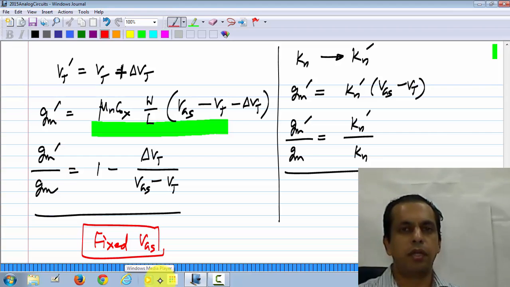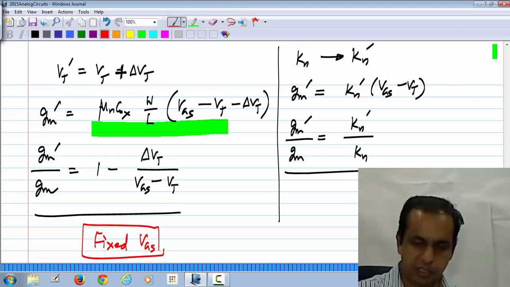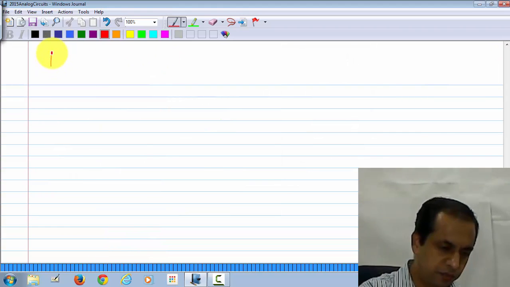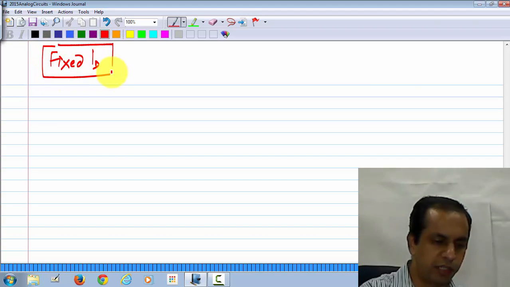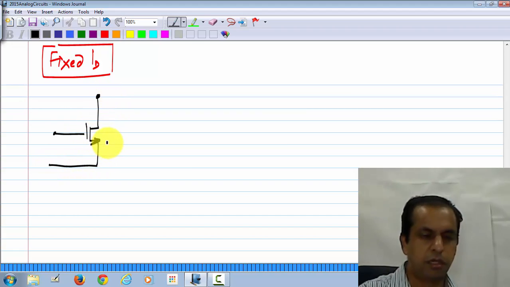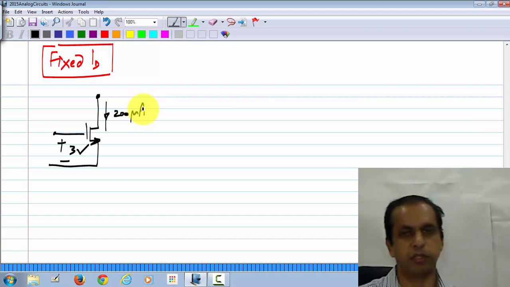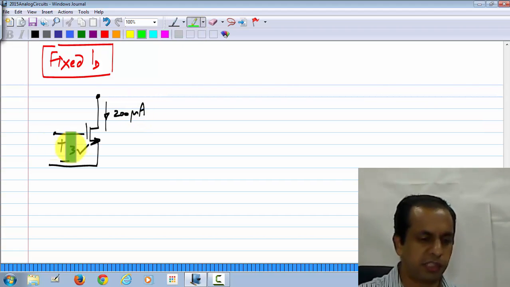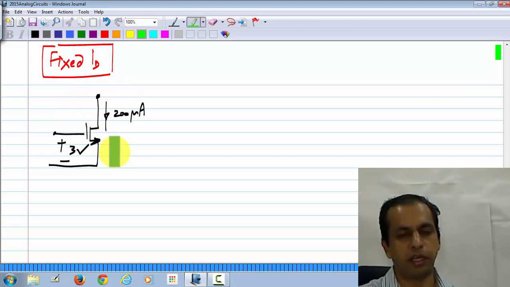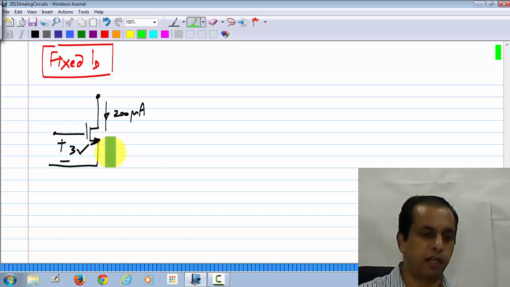So now let me do something else. Let me examine the scenario for a fixed current. I'll explain exactly what I mean and later we'll see how to get that. What I mean in this case is that I take my transistor. Remember originally it had to have 3 volts and a current of 200 microamperes, and my method was to just apply 3 volts between gate and source and hope that the current is 200 microamperes and GM is 200 microsiemens and so on. So now I'll try an alternative strategy.